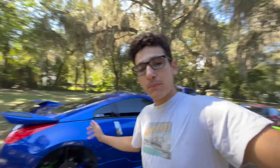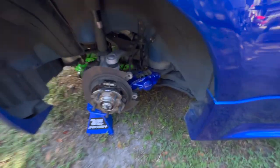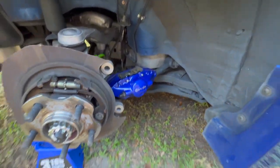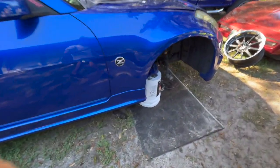And potentially, I don't want to say in the near future, but eventually what I want to do, and I'm sure you guys are probably like, why didn't you do it now? I want to powder coat the calipers that Illusion Green so that it all ties in together and it all matches. As you guys see, it's actually blue right now, all the calipers. Jonathan actually powder coated those and they look phenomenal, but I think with the green against that wheel, it's going to look insane.